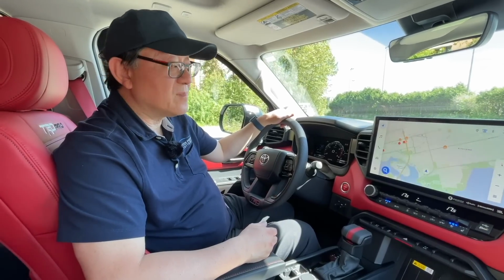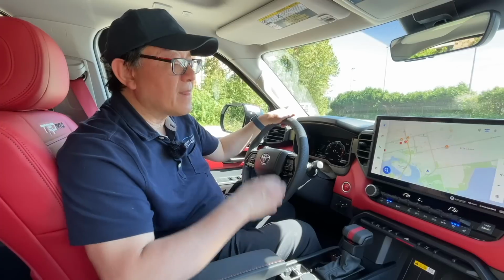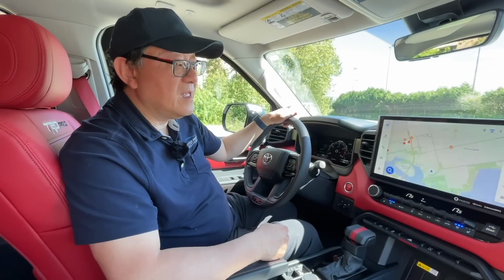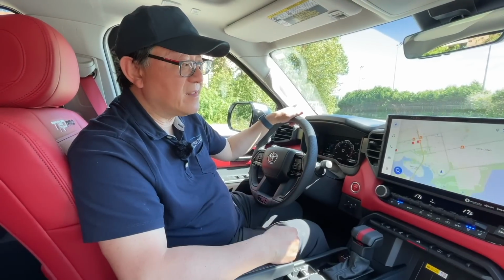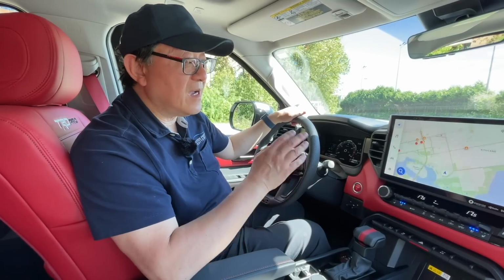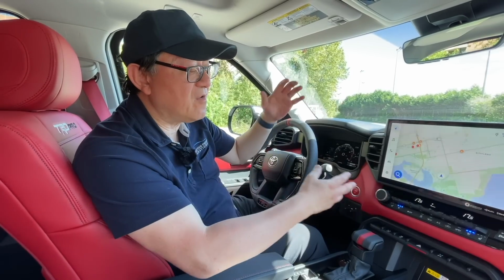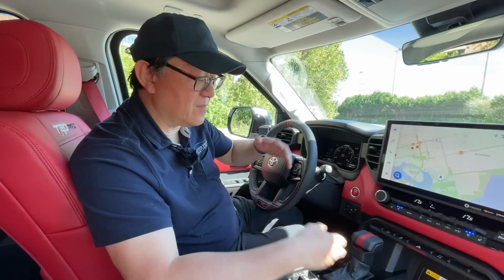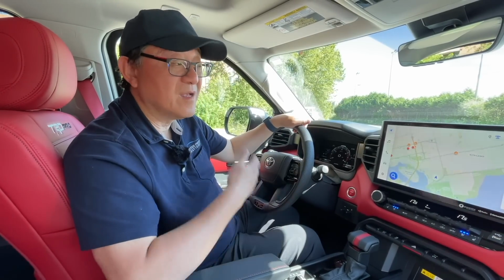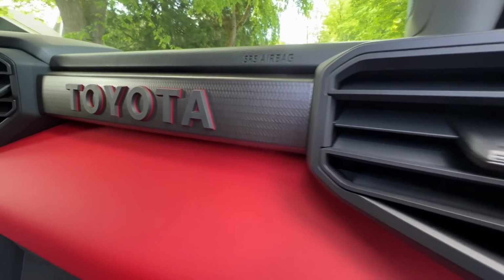Now, you've already seen some of this interior from my previous videos, but they have updated the software. In fact, when I purchased the vehicle, it was just going through a software update, and it seems to be a little bit faster and a bit easier to use. I know initially lots of people complained about this guest profile and how to link the actual key to the guest member or a person who's driving it. Honestly, that is not an issue at all. I'll create another video to talk about that.